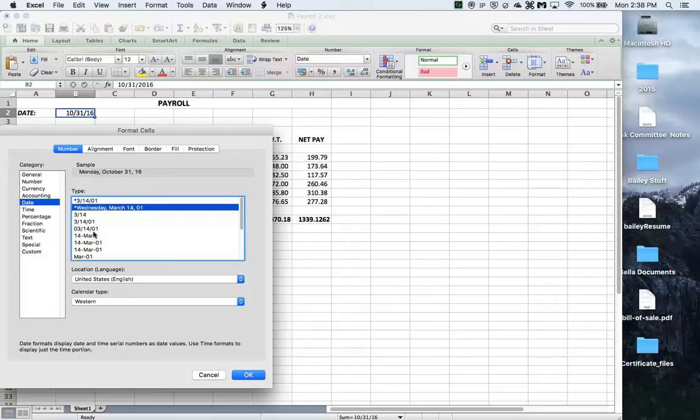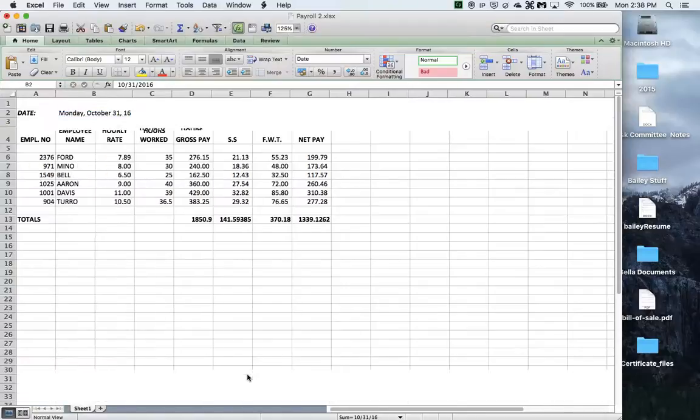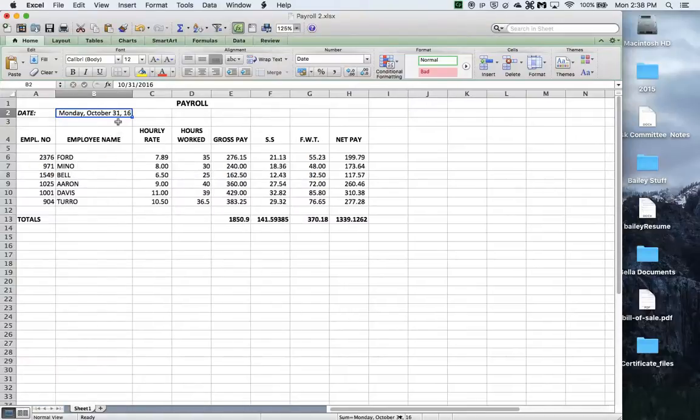You can choose whichever one you want. I'm not going to make a big deal about it, but I'm going to go ahead and select this one that has the day of the week and today's date. Then I'll just click OK, and it changes that here to that format.